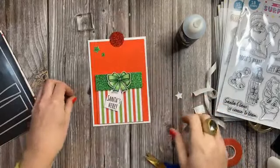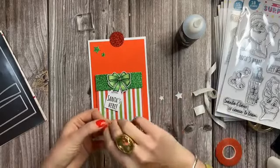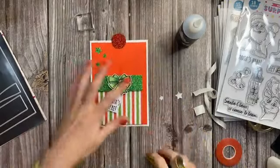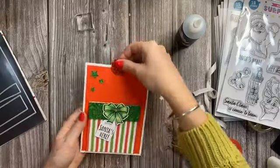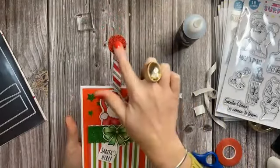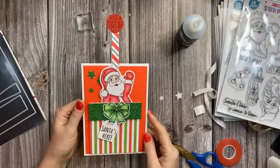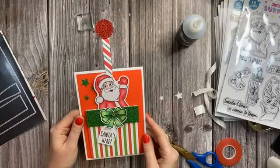And another one. I always like to work in threes. We'll do another one just down there. Again, you can do obviously anything you want. But now you pull that one up. You've got Father Christmas and the North Pole. And you could write the North Pole on there. It's just another idea to use the pattern paper as your pulley piece to look like something more festive.